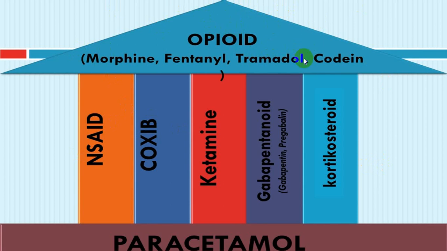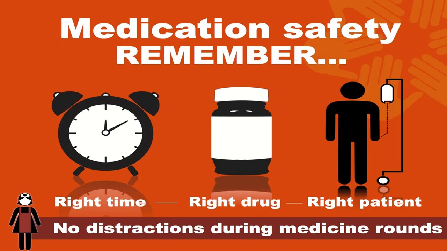are a last choice. So they will be in step 2 and 3. But again, you will have to divide opioids into different groups, that is mild opioid groups and powerful opioid groups, depending upon the different conditions. So right time, right drug for the right patient, right dose, very, very important. Right route, because when it is given by an oral route, there are some factors which decrease the absorption, etc. You have to keep it in mind.